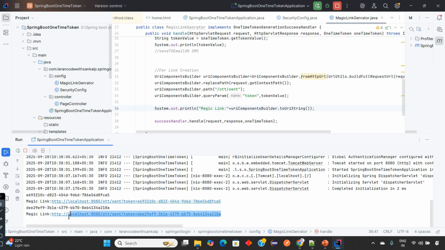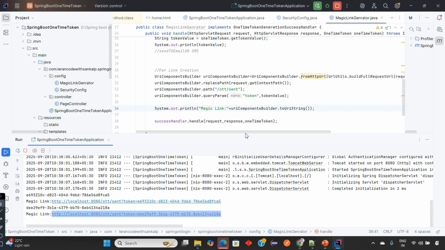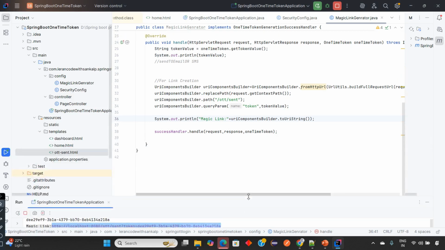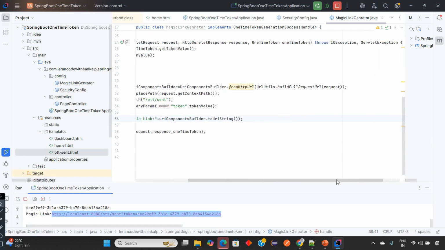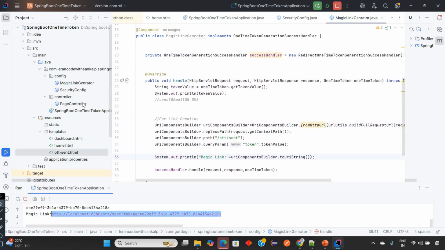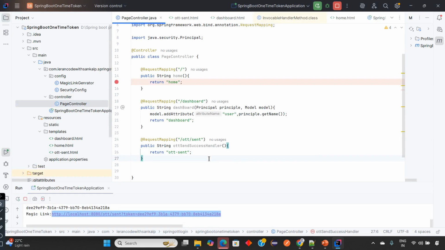Okay, we go to the login page and OTP sent successfully. Why is it returning to the OTP page? OTT send, OTT send.